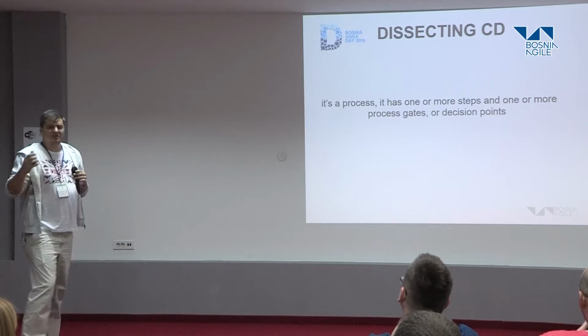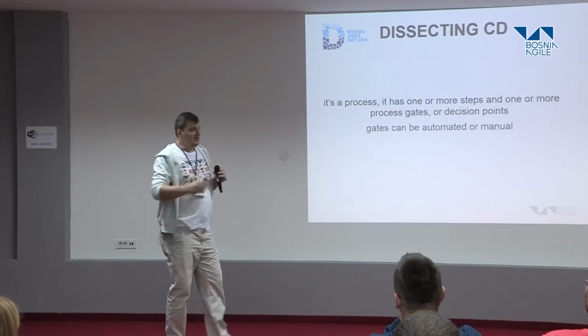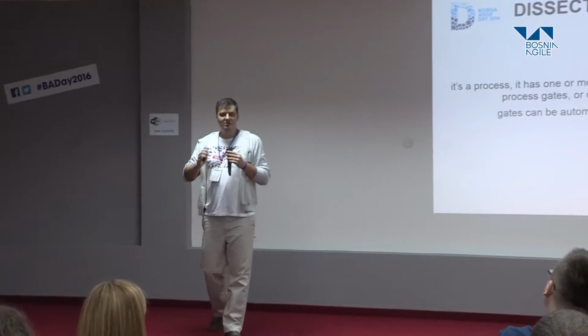So as I told you, this is just a process. It has steps and gates, checks from time to time. These can be automated or manual. The goal is to have as many of them automated as possible, from version control check-in up to deployment in production. This is a gate. This can be implemented in any continuous integration product that is out there right now. So you can have the build go up to the creation of the artifact, like continuous delivery, and then have another step or another process that is human started, like deploy this into production.